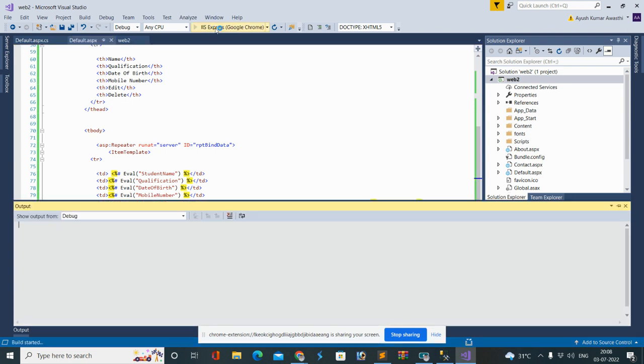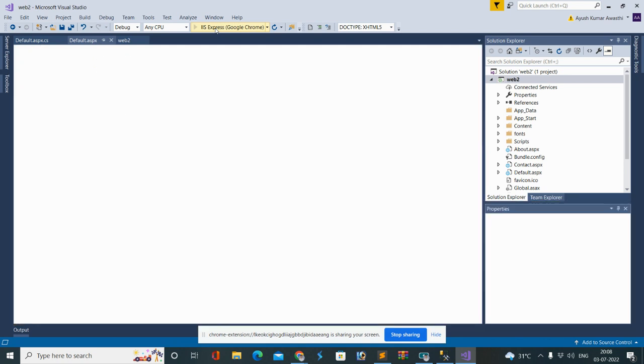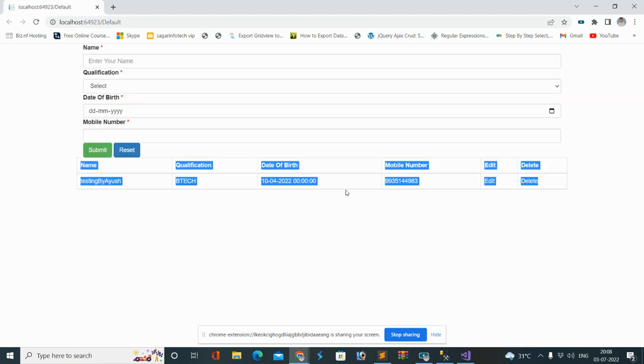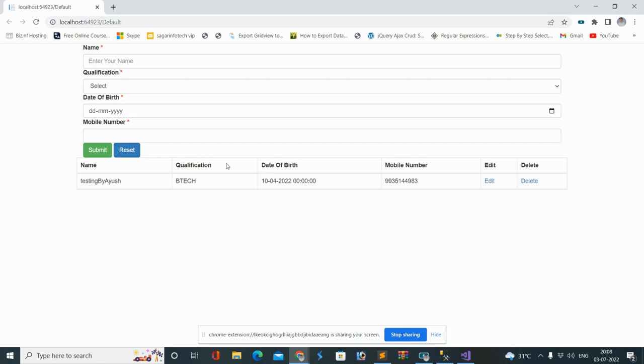Let's see. You can see the data is there inside this table.